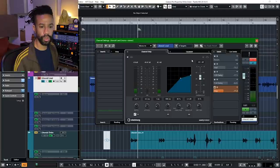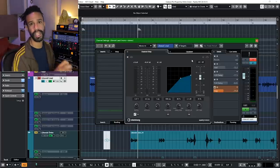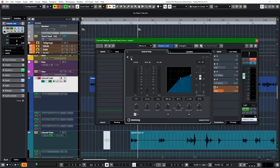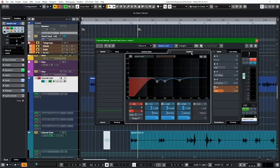All right, so not changing who she is and what she sounds like. It's not an effect. It's just enough of that grab to just hold her right there in front of us. After that, we go... So I got a little EQ here and just notching out some spots where I thought it was building up a little too much. Nothing crazy. And again, this isn't a special effect EQ. We've got some of that later on, so we'll look at that. Let's just notch out a couple of things.